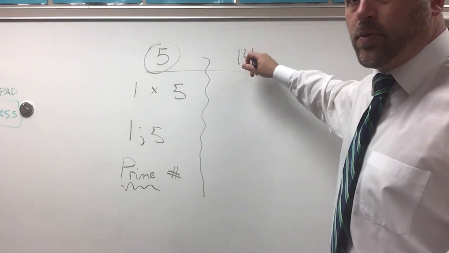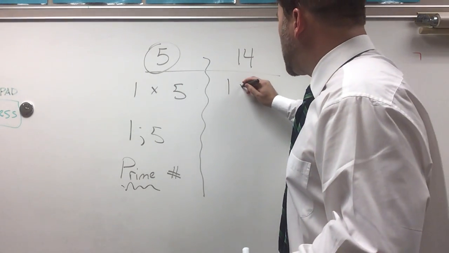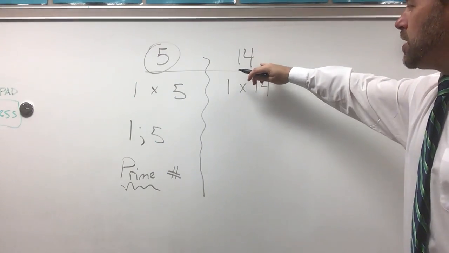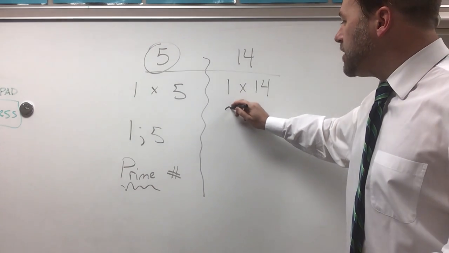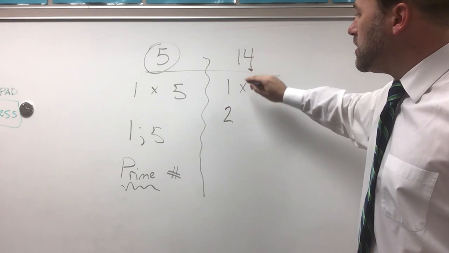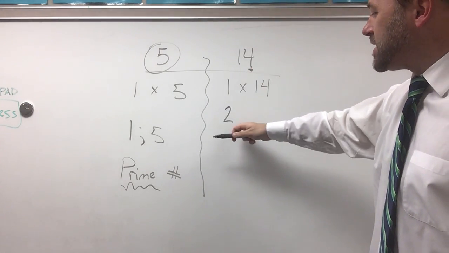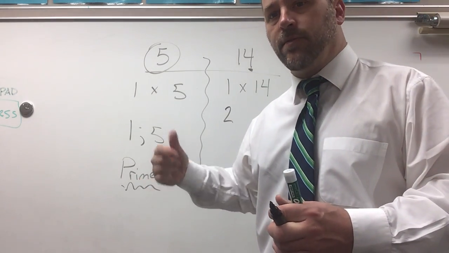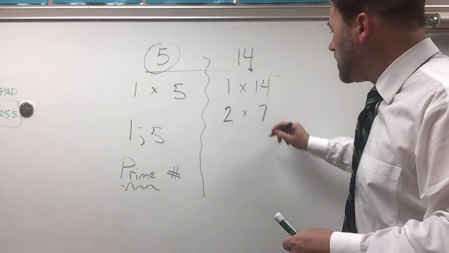Let's talk about 14. What would you start with if you needed the factors? Yep, you definitely want 1 times 14. Do the easiest ones first, right? Hey, what about, we did 1, how about 2? I think just looking at it, it's definitely going to have 2 as a factor because look, isn't it an even number? So you can divide it in half evenly. So let's count by 2's up to 14. 2, 4, 6, 8, 10, 12, 14. Okay, that's a 7. So 2 times 7 is 14.